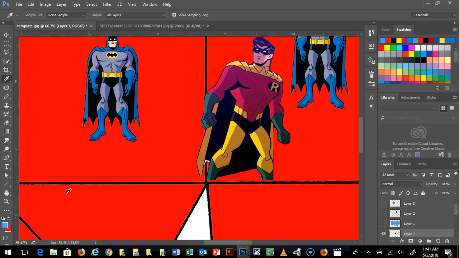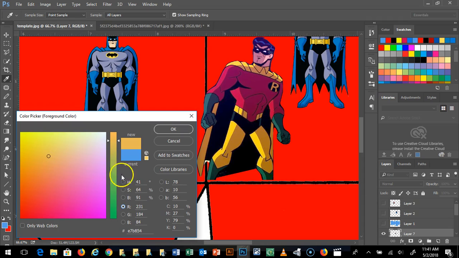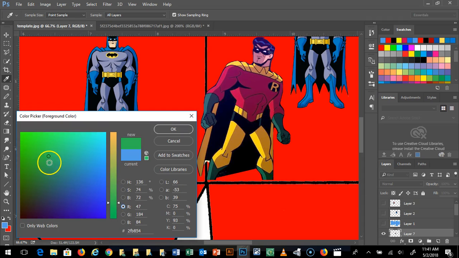That's the color that's going to show up. It doesn't mean the whole foreground is blue. If I want to change that color, I can double click on that square and it brings up my color picker, and I can slide to different colors. And then once I pick a color in a certain range, I can go in and do darker or lighter. This top square is the color I'm currently selecting.